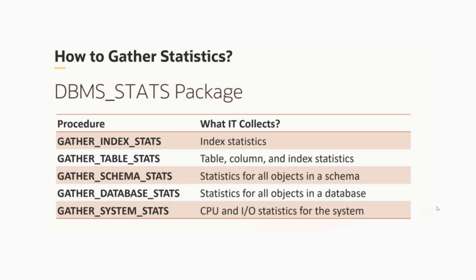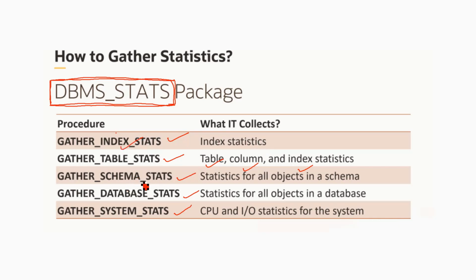So these are the packages. Look: DBMS_STATS. From this package, we can execute gather statistics for a specific table, a specific index, a schema, a database, and a system. If someone asks you how you can gather statistics for a specific index, you should say that there is a procedure called GATHER_INDEX_STATS. There is also GATHER_TABLE_STATS, from which you can gather statistics for a table, columns, as well as an index. For a specific index related thing, you can use INDEX_STATS.